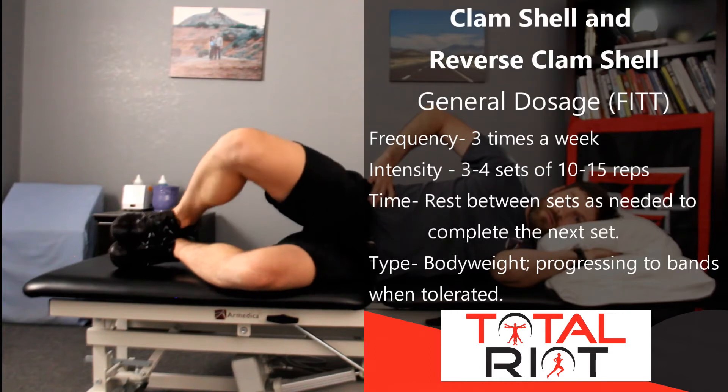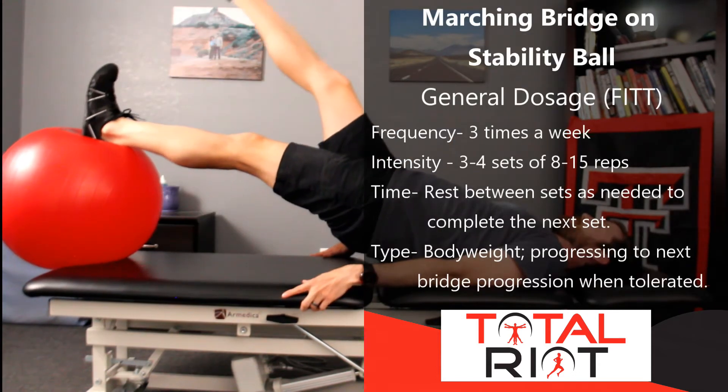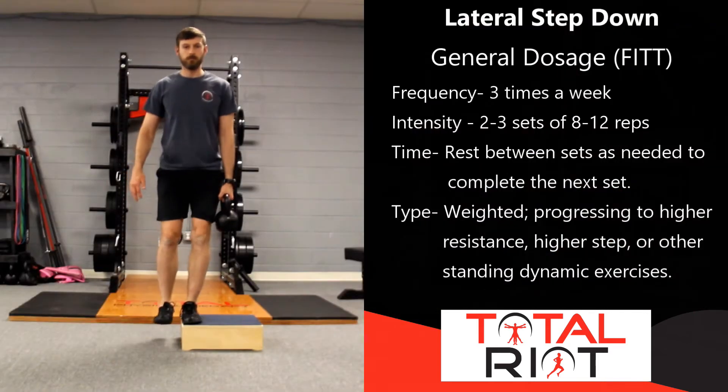In the next part of the video, we are going to look at corrective exercises to improve our ability to produce strength or elastic recoil through the calf complex. Most of the time, if we are having elastic recoil problems, we are probably also having some strength problem with the calf complex. If you have an elastic recoil problem not exhibited through a strength problem, it may be due to stabilizing structures up the chain. Check out our video on rotational pelvic stability, because if the hip isn't able to stabilize, that can limit our ability to absorb force and produce it back.